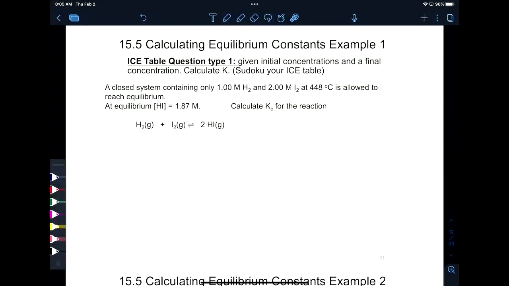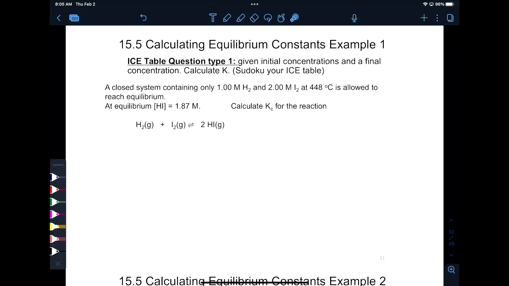We need to use it. We're using our calculators today, so might as well just pull those out, your calculators. I like to organize things and come up with strategies and share them with you guys. And so ice tables can be difficult, all right? But I'm trying to give you guys a strategy that's as simple as possible.